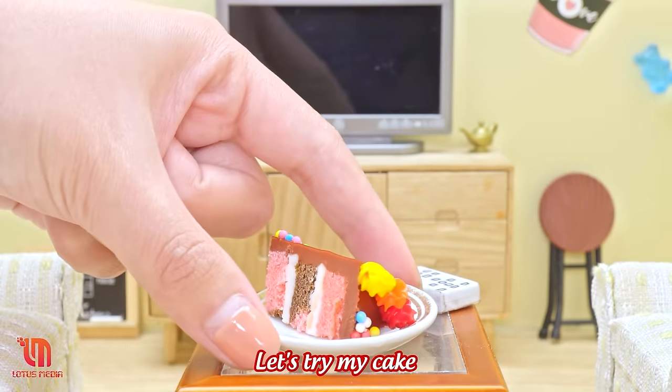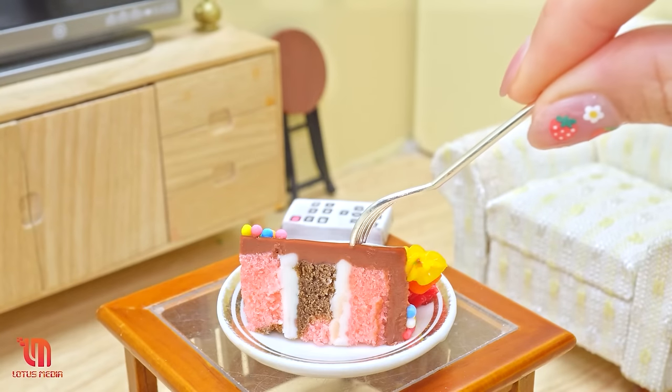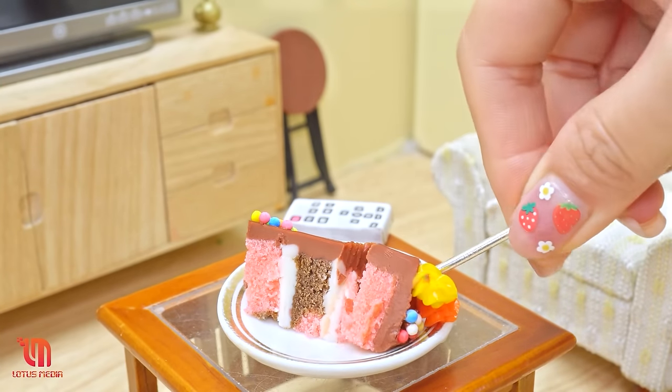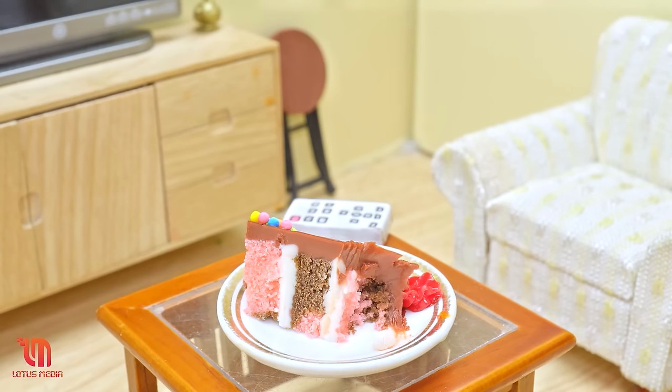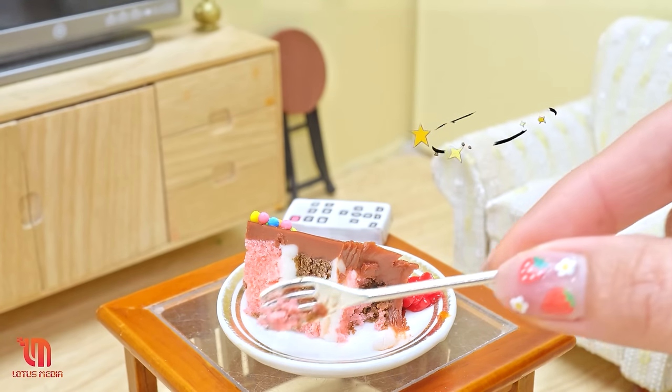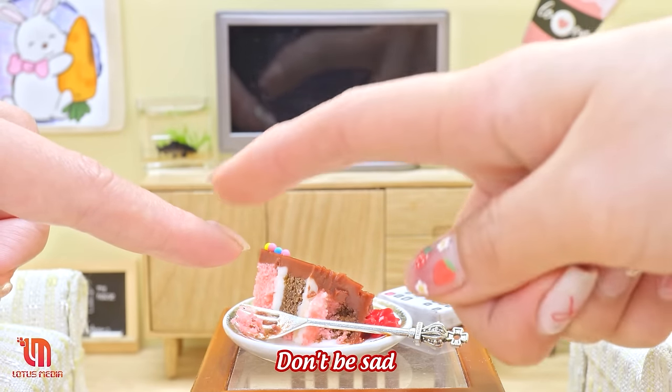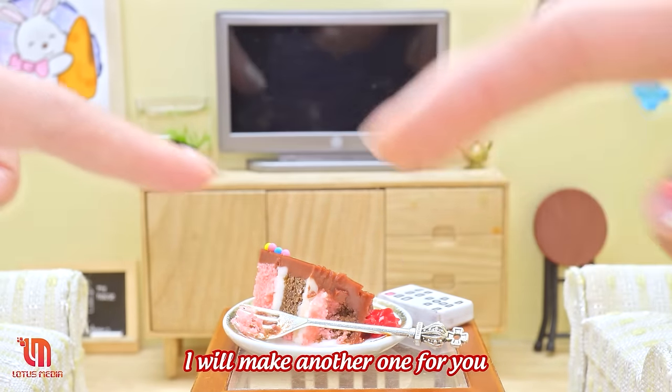Let's try my cake. Oh no, is it so terrible? Don't be sad. I will make another one for you.